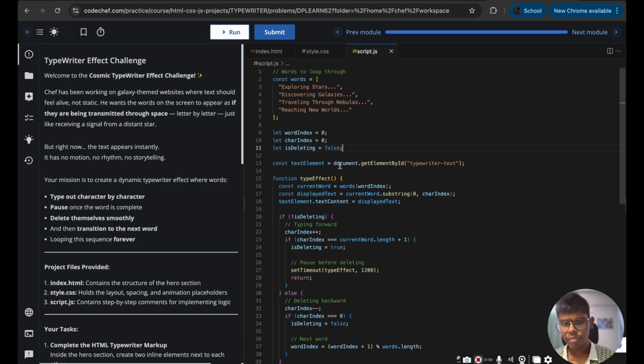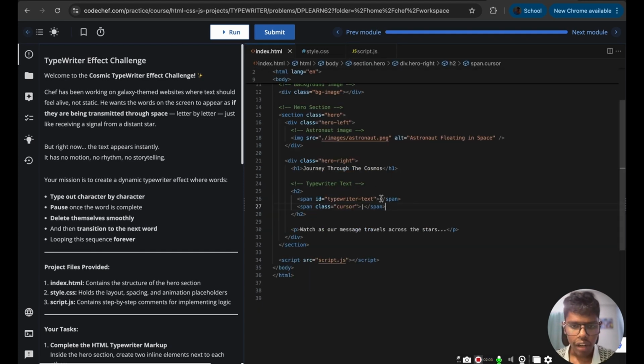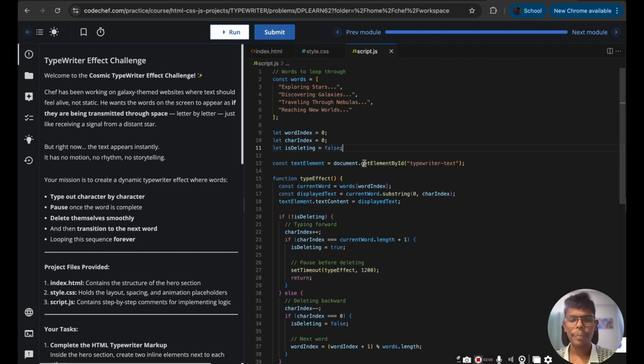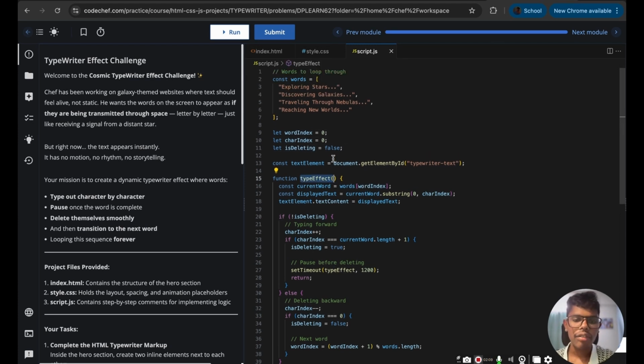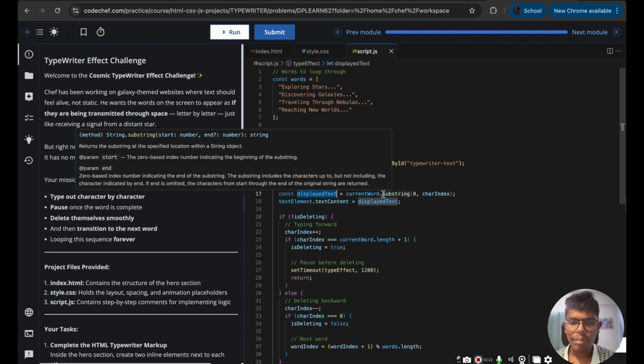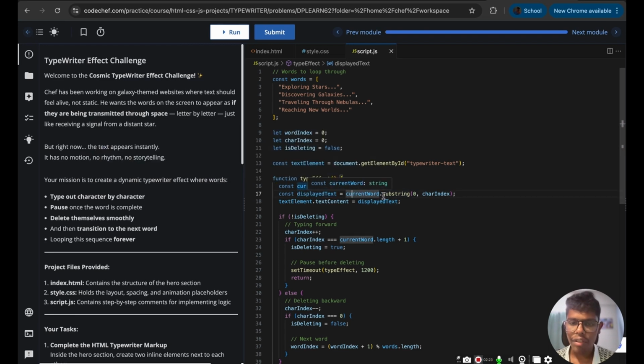Now we have to get the element by ID typewriter-text. This is what we are going to use. From here we call a function called typeEffect. In this typeEffect, first we take the constant currentWord, which is basically the first word from these words. Then we take one more constant called displayText. In this we take the current word and use the substring from 0 to whatever the character index is.